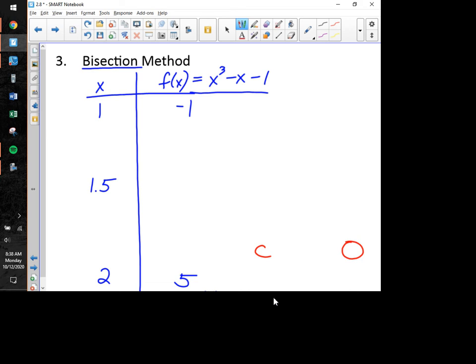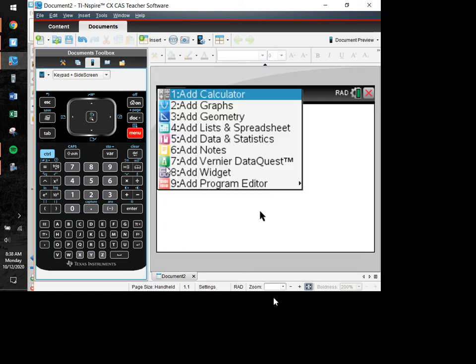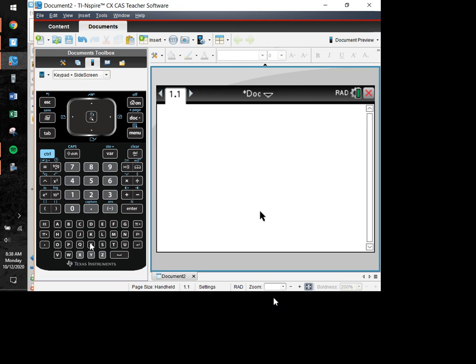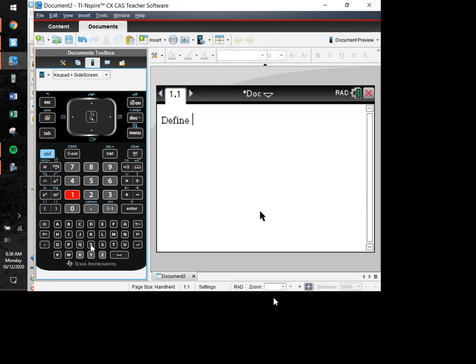Now, once we start putting decimals into polynomial functions, that gets a little bit messy, so we're going to run to the calculator. And I'm going to show you guys something new here. Not that you should do it this way, I just want to show you that you can. What we're going to be doing here, everybody, is evaluating the same function over and over and over again. So it certainly wouldn't be a bad idea to hit menu 1, 1 and go ahead and define this function as x cubed minus x minus 1.